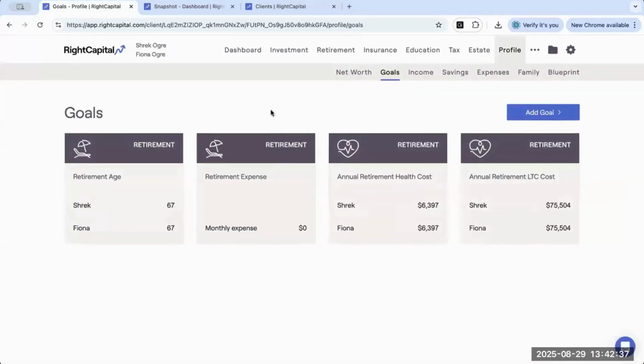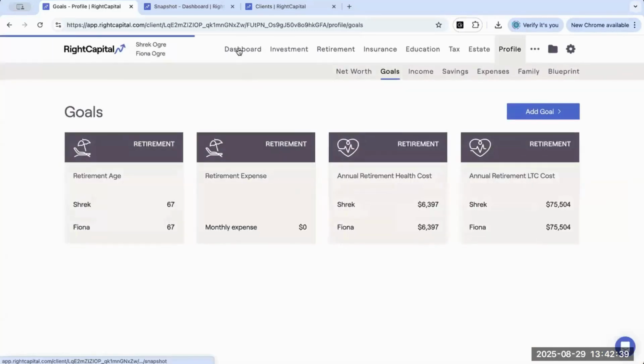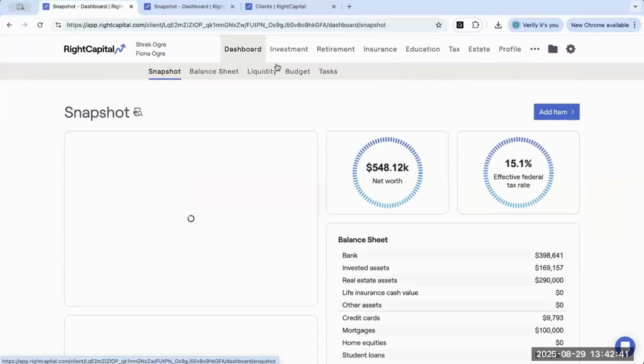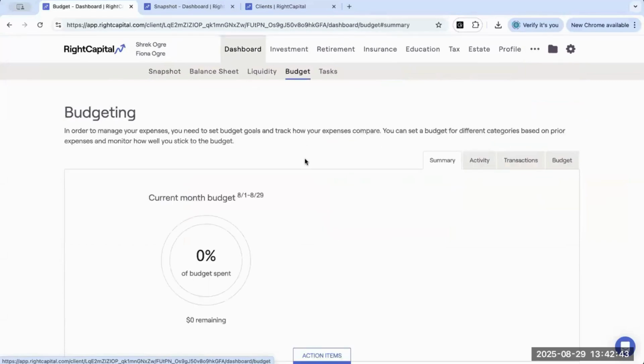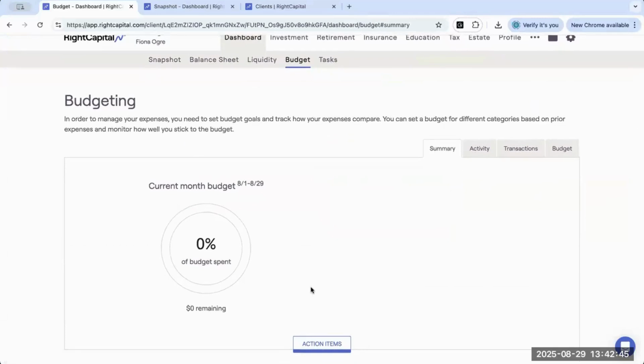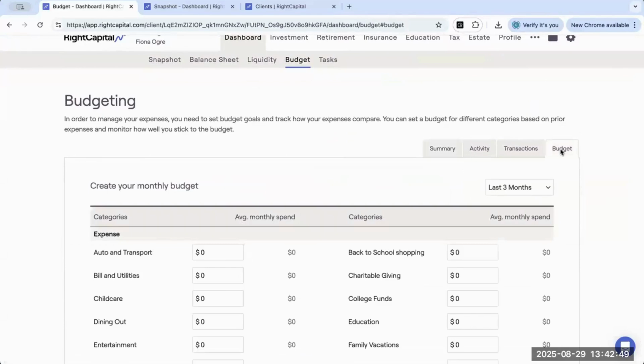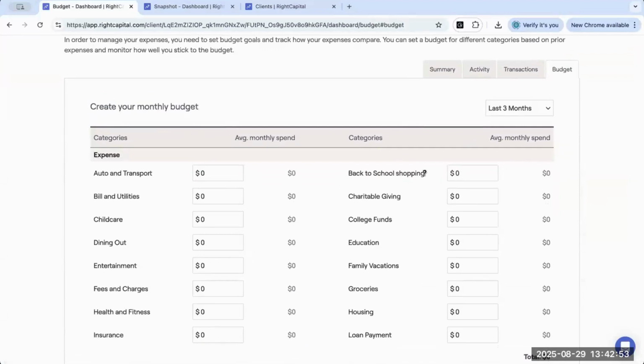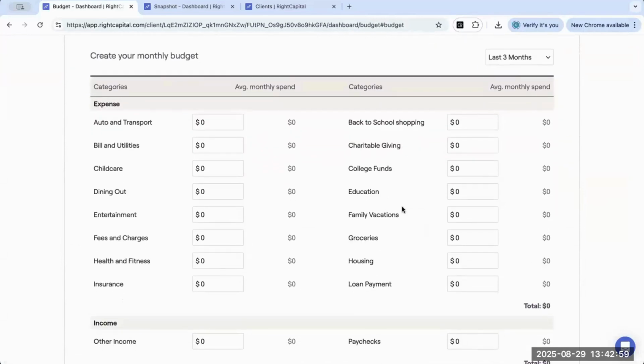And then lastly, it's going to affect our budget module as well. So dashboard along the top, budget, and then when our clients link accounts via account aggregation, we can see those transactions flowing through. And our budget tab on the right here includes our different budget categories that we've added, so that way when we're building out the client budget, we have all of the relevant categories here for us automatically.